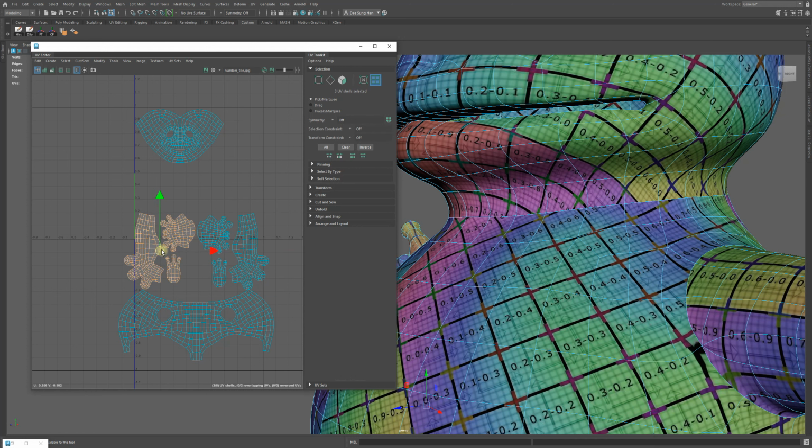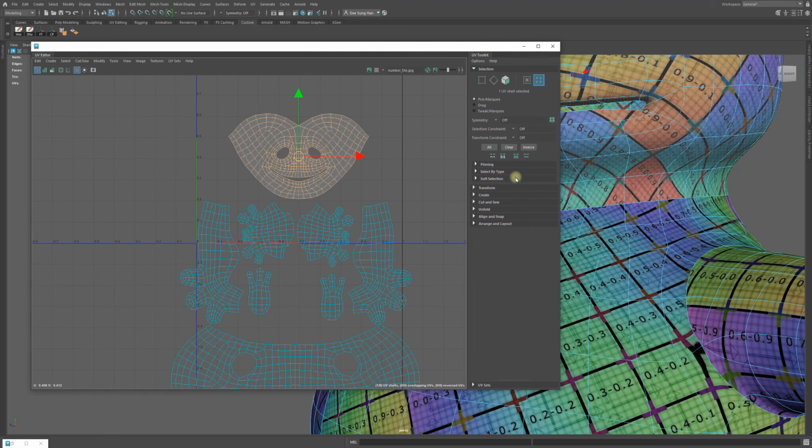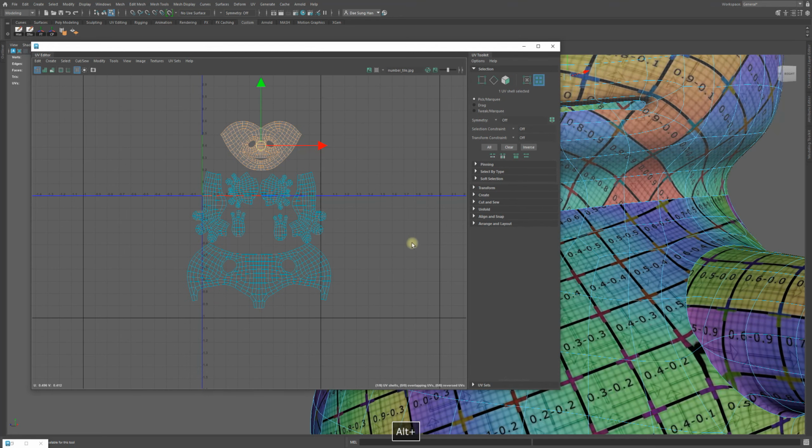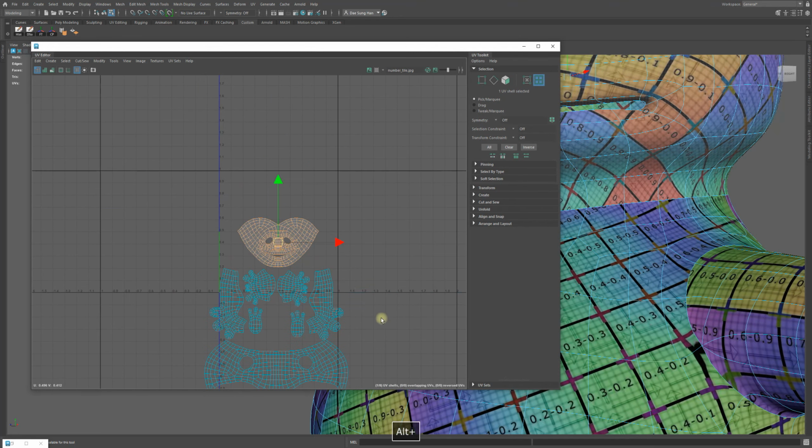So there's a better way to align this. There's a couple options in here to tile it better. But for now, you could just eyeball it, just to fit it in.